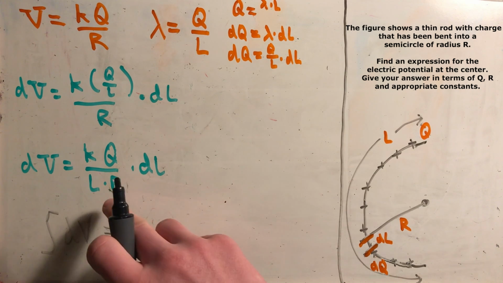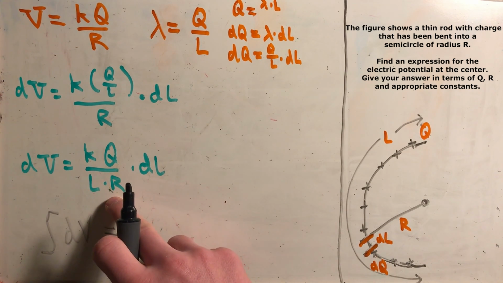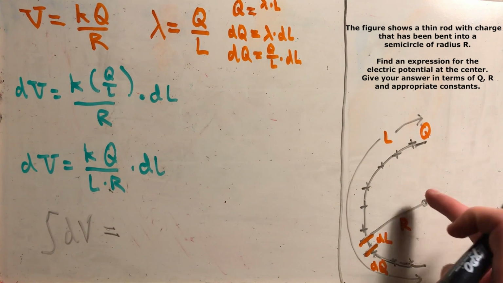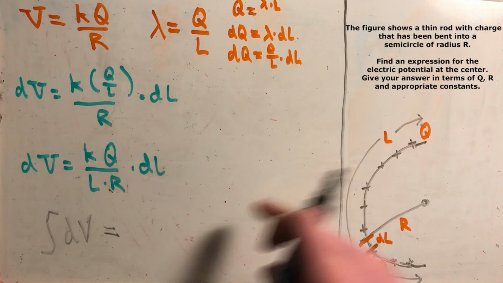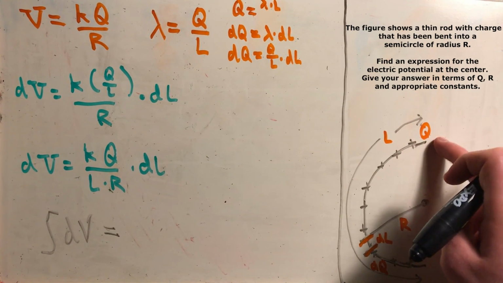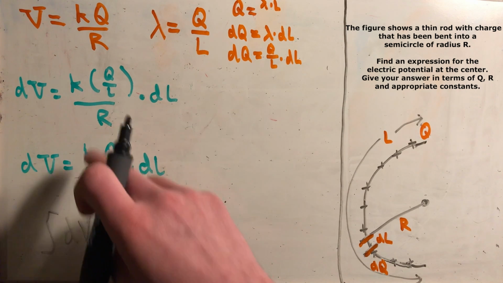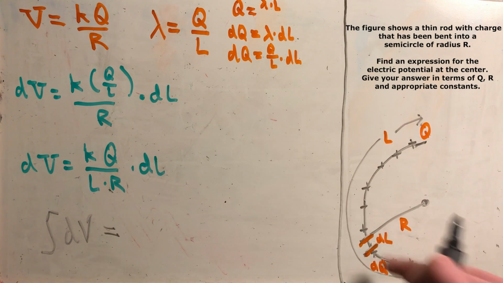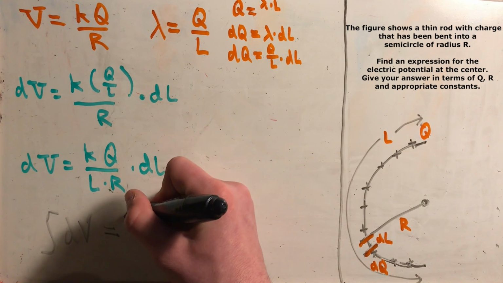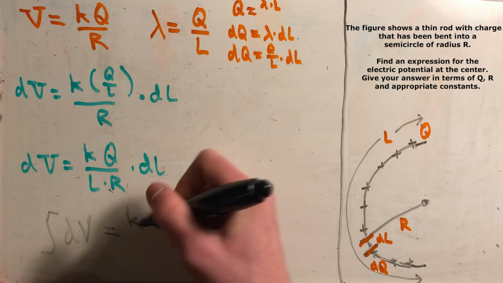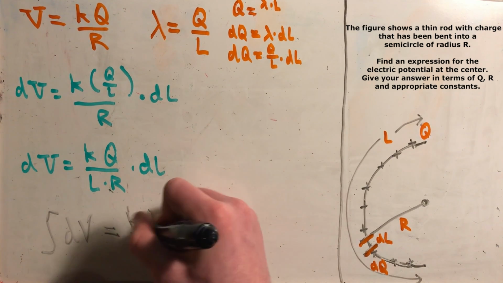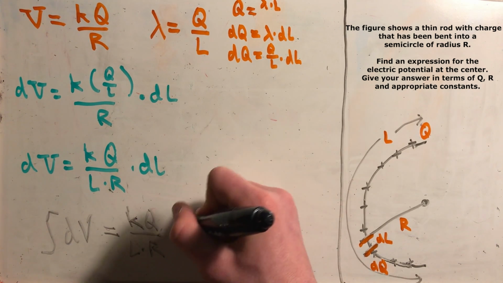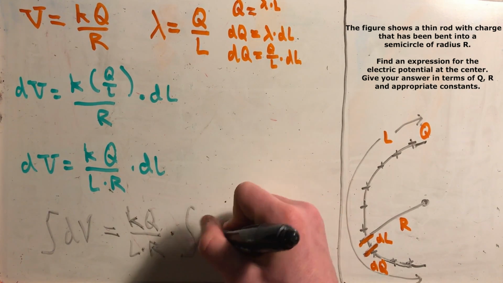and then we can move all of these outside of the integral sign because all four of these are constants. R is a constant because it doesn't change throughout the circle. Q is a constant because that's the total charge of the circle. K is always a constant because that's Coulomb's constant right there. And L is a constant because that's the length of the semicircle. So we can move these outside of the integral, just like that, and then times the integral of dl.